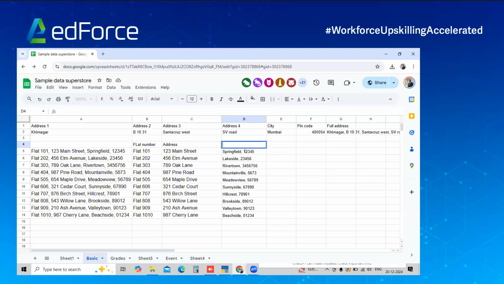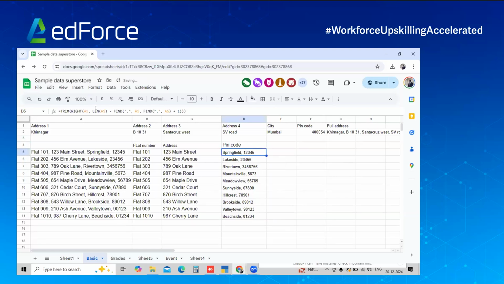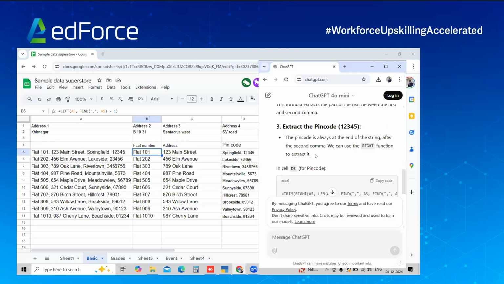See, this formula is so complex. Trim, right, find, and again, mid and find. This is left and basically, before the comma, whatever is there, please give the address to us. So I don't have to bother about what formula to type. If I'm able to explain to AI what I want, AI can do that task for me very easily. Did you find this pretty amazing, guys? Because of how we are now able to use prompt engineering and get the answers. Those who want to see the prompt again, this is the prompt. Check here.